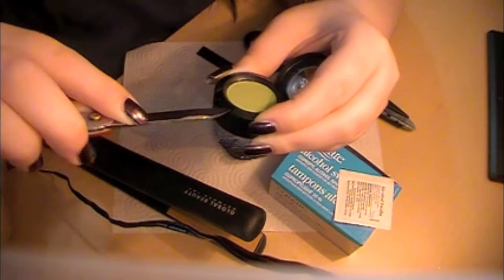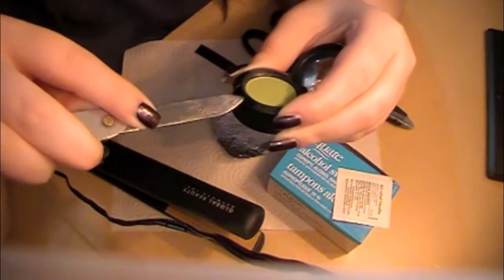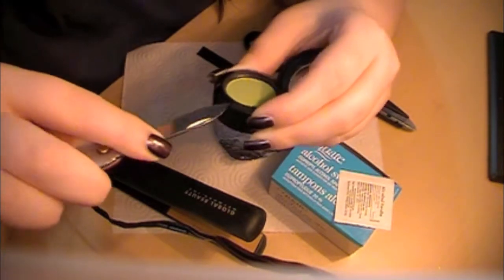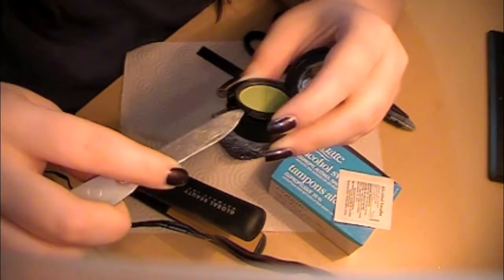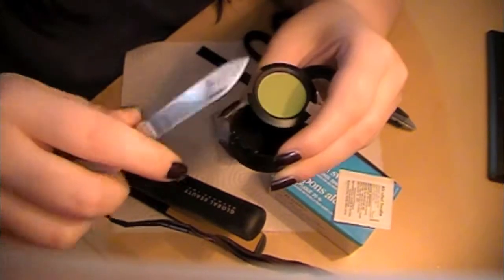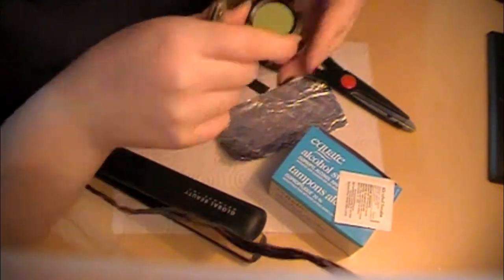Don't be too harsh with it because you don't want it to pop out and break. You just want to get it in and give it a couple of little wiggles. So move your knife around and get it under there, and just have some patience with it, and you will hear that little pop and you can see it come out. So then you'll take that out just like that, and that's what you'll be left with. So you can set this aside and you're left with this.